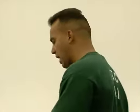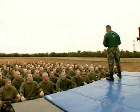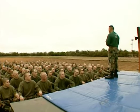There are 4 separate line classes, starting with line 1-1, line 1-2, 2-1, and 2-2. You understand that? Yes, sir. So you'll be out here 4 times learning different movements. What these movements are is to defend yourselves in combat. We're going to teach you certain movements to use so you can defend yourself if you ever come in a combat situation, in a hand-to-hand situation. You understand that? Yes, sir.